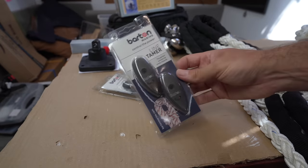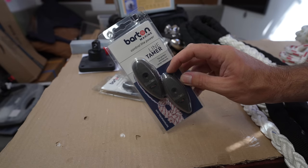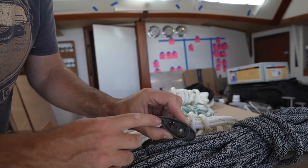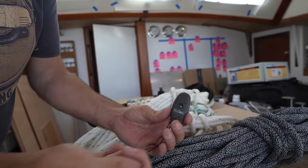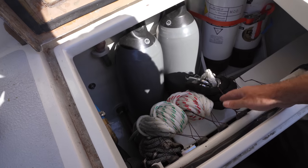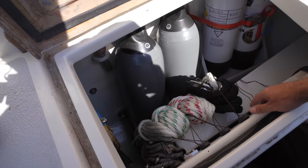To hopefully be able to do that in a somewhat neat fashion, I've picked up some line tamers. There are tons of different designs out there that serve the same purpose. They get secured with a single screw and then there's a little locating doohickey that also gets a hole. Then there's this guy which goes through the line you want to secure. And then the line just hangs there. With the line tamers installed, we've got two available over here for our mooring lines, and I think this is going to work out fairly well.